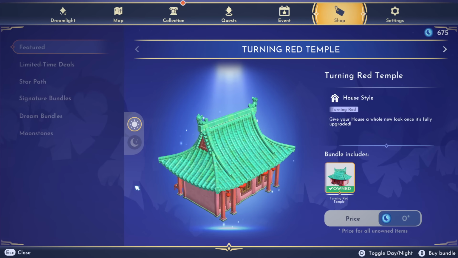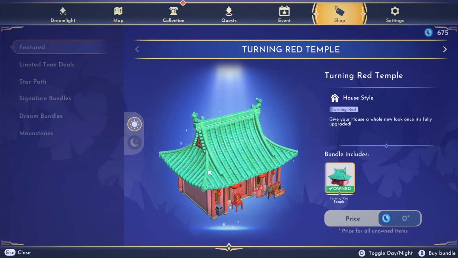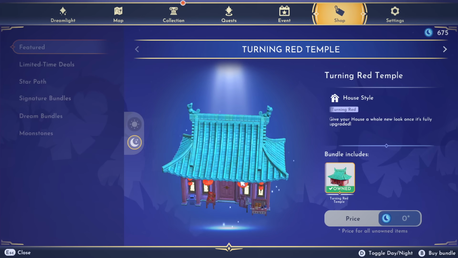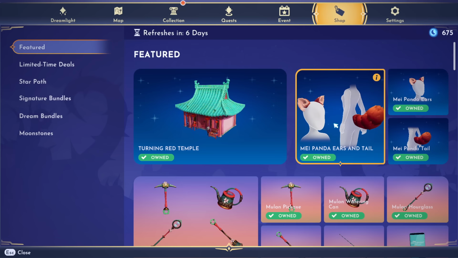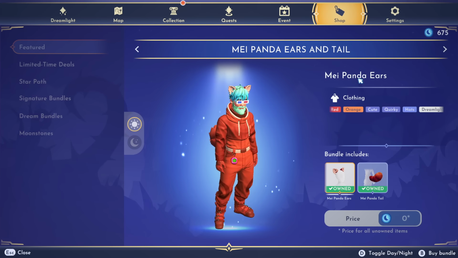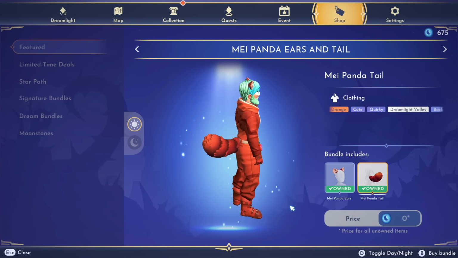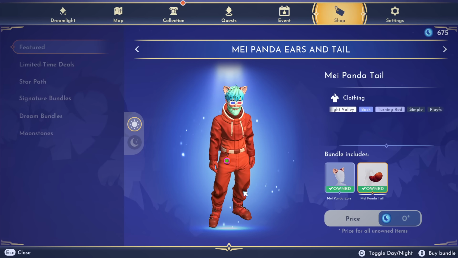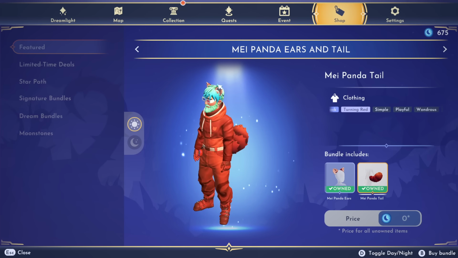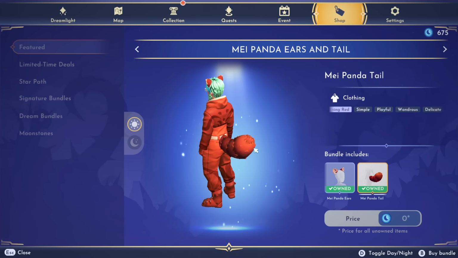The roof is a really nice color. It's a different color scheme than pretty much anything else in the game, but they may eventually add some different stuff that resembles the same art style as this one. We'll have to wait and see. This is what it looks like at nighttime. So very cool house. We did get Mei's panda ears and tail set. The tail is interesting. It actually wags and bobs around when you're running with it. It does not come with this outfit. This is the ski outfit that I'm wearing right now. You just get the ears and you get the tail piece, which is actually a back piece.